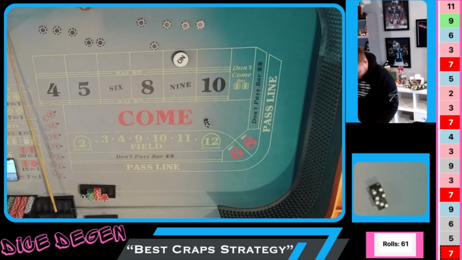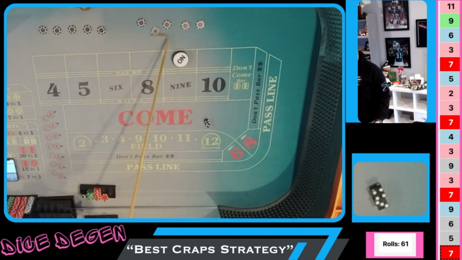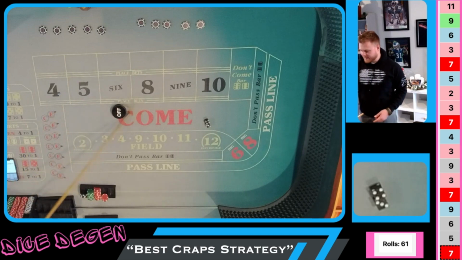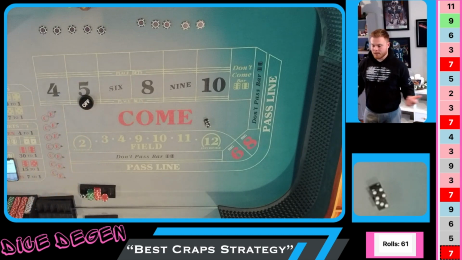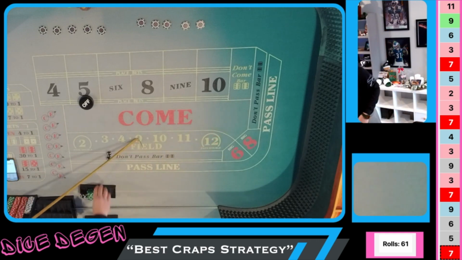Because the first session we won a lot. This is also why a lot of us say, when you're up and you hit a win goal that you have, you leave, right? You're up 915 bucks. You bought in for 1,000. You almost doubled. Get the hell out of there. Here we go.